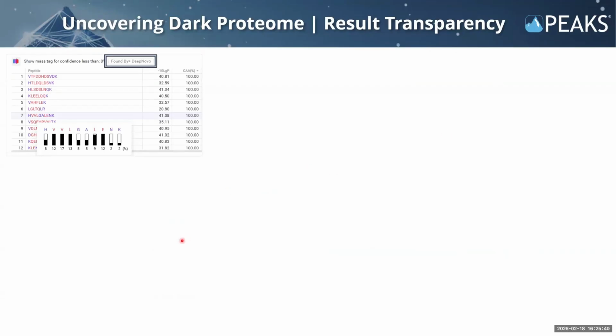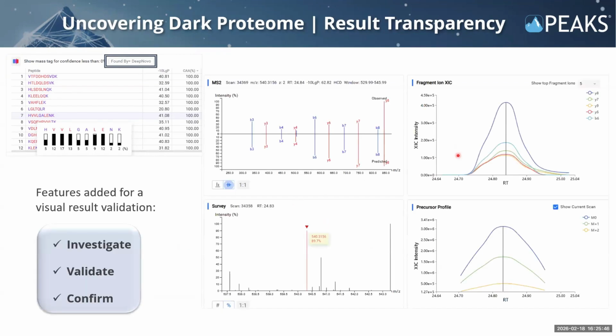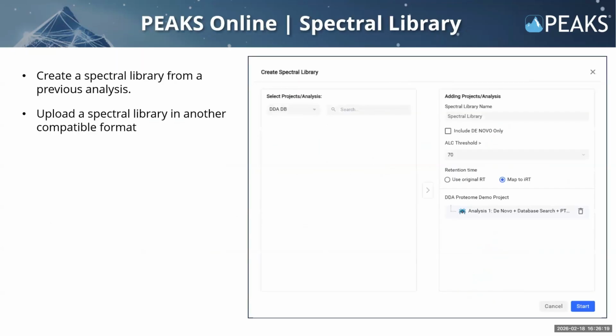So now that the architecture is more stable, we're actually able to add a lot more figures to the user interface for more comprehensive results reporting, similar to Studio. The idea is really to allow the user to validate the result that they are getting and investigate what we match at the fragment ion level. And if it doesn't match, please do complain to us. We're always happy to help and take your feedback so we can improve. And this is why we've really given you the chance to investigate and confirm your result.